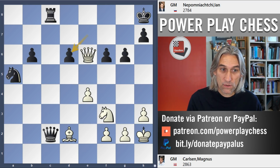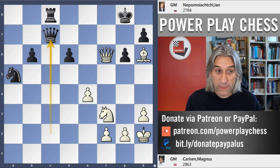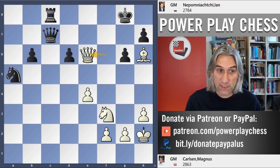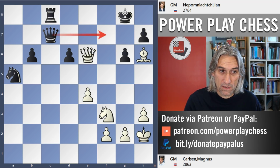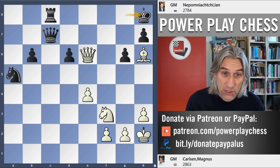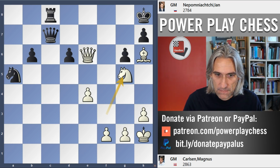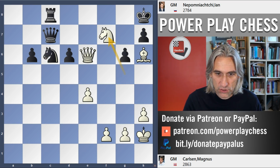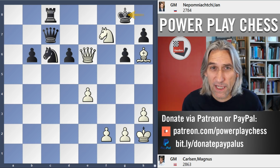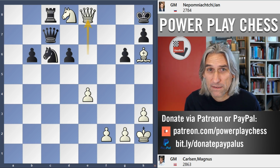d6 takes, queen takes pawn, and bishop h6, basically white has broken through to the king. The queen comes back, but it's all in vain. Queen e6 check. If queen f7, then the rook drops, king h8, and now knight to g5, and that is the end of the game. There is absolutely no defense to the attack. So, for example, if knight c6, knight check. Let's just go to the end. Check here and mate on the back rank.